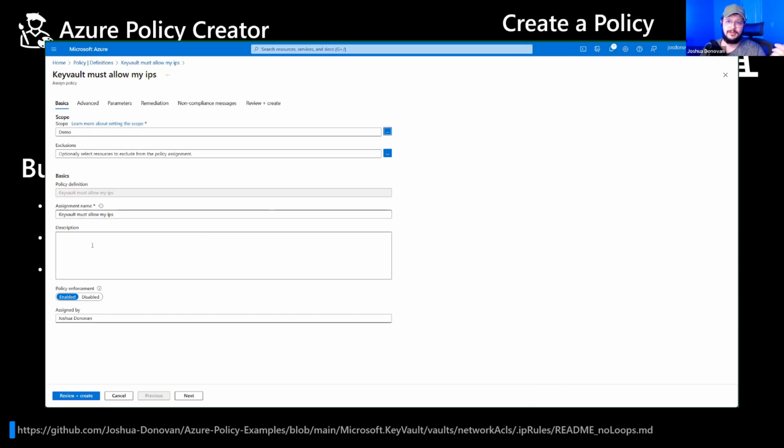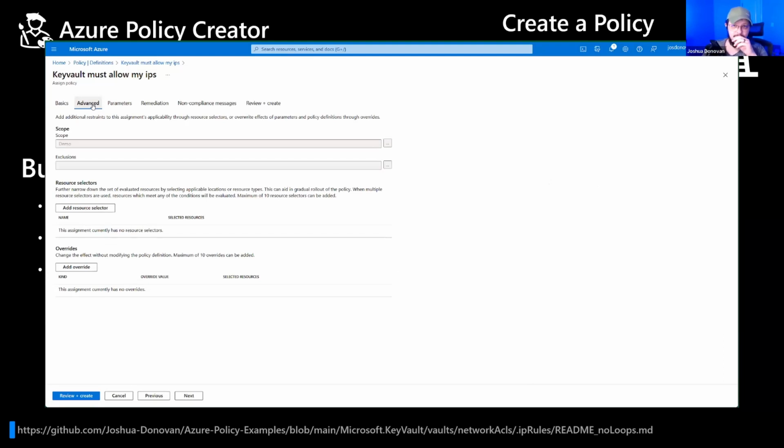You can set your assignment name and description. If you're doing anything in production for your company, definitely suggest filling this out with a bunch of detail on what your things are doing. For here, we're just going to move on. This is something new. We're only going to touch on it briefly, but resource selectors and overrides are very new to Azure Policy. What resource selectors let you do is it lets you select down and allow for gradual rollouts of your policy.